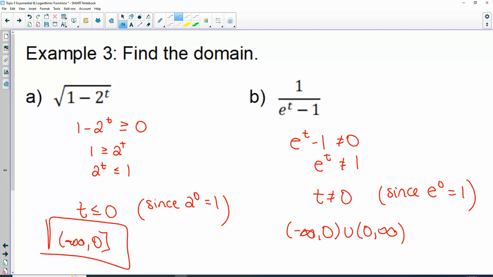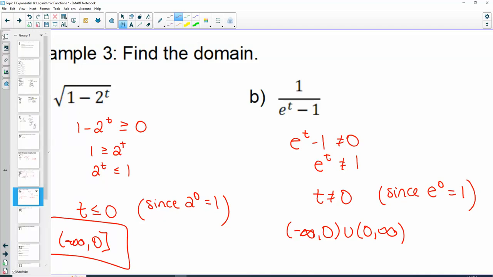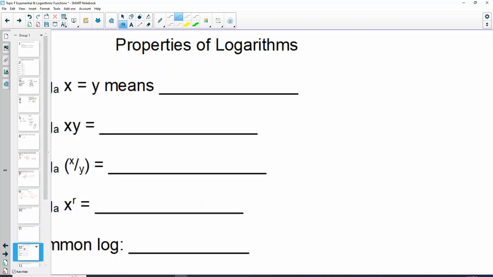Okay, do you guys want me to stop or just power through? We have logs. I have a definition and 3 examples. If we finish it, do we get more work time? Yeah. Okay, you want me to just teach today, and if we get done, then tomorrow will be strictly a work day. Okay, I'm going to go to this slide.